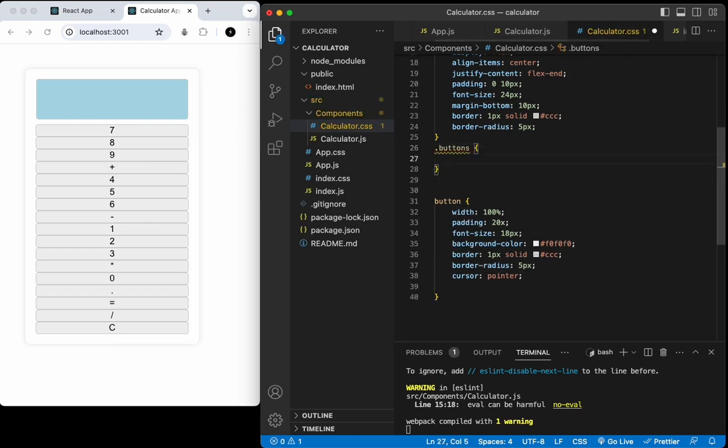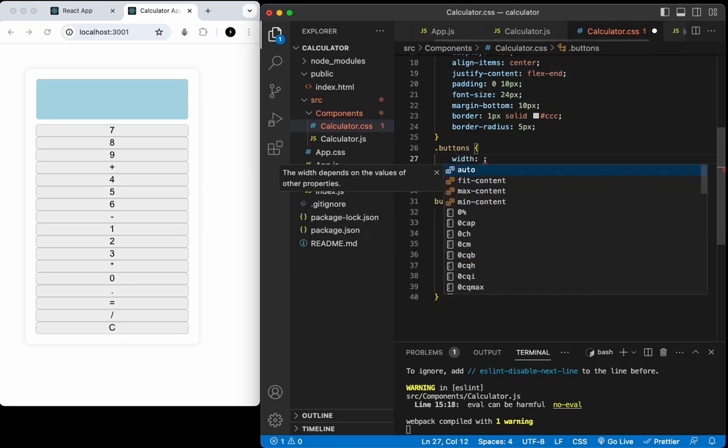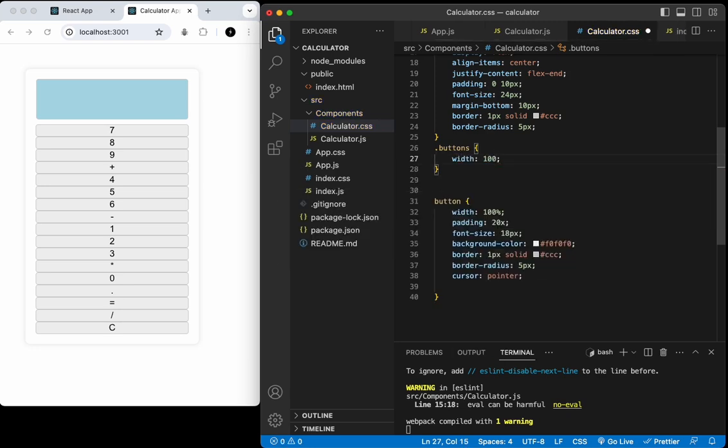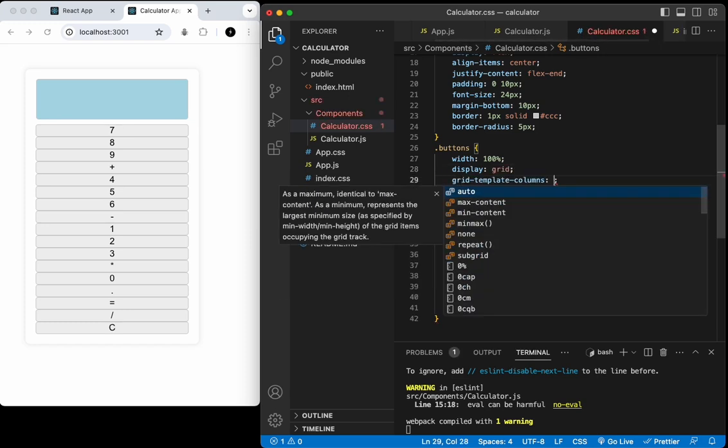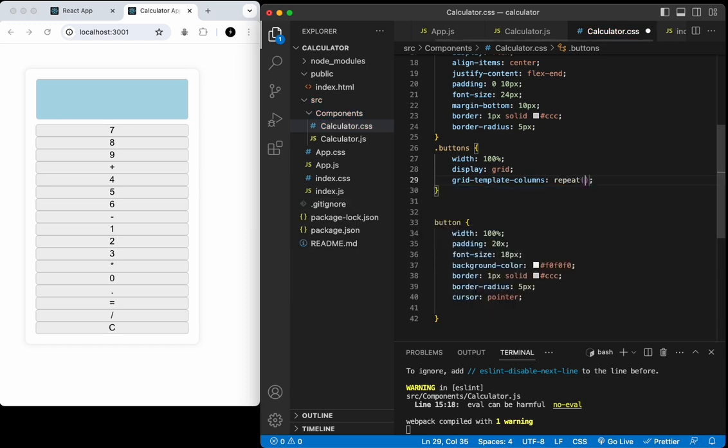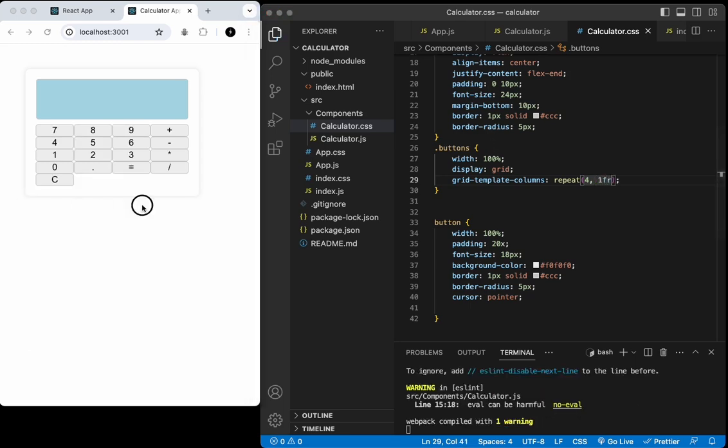So the buttons will be very simple, width 100%, and then display grid, and grid template columns will be repeat 4, 1 FR. Yeah, that's working fine.